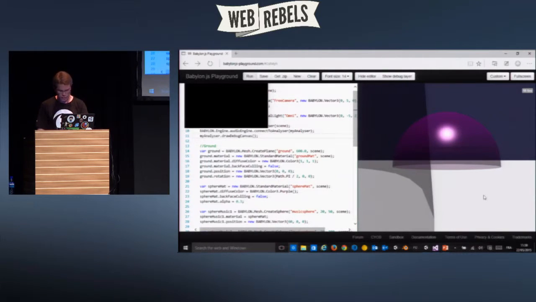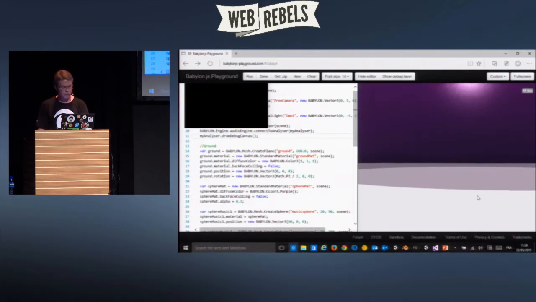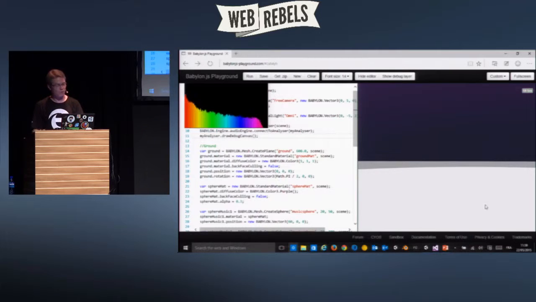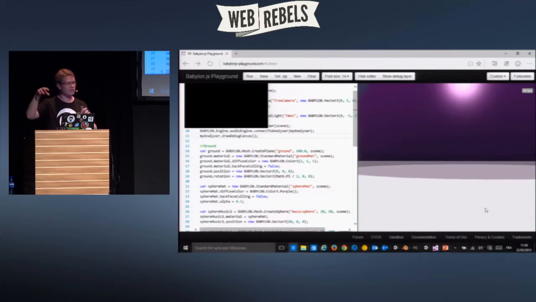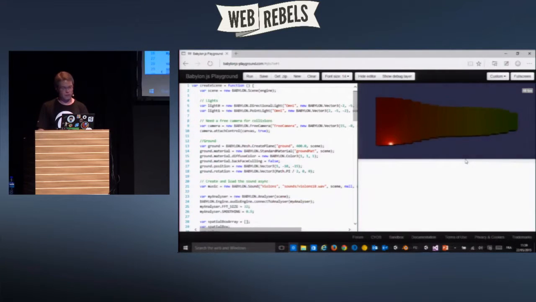That'll be over there. So when I'm moving inside the sphere, I can hear the sound and view it on the graph. So this is something that web audio is giving you. It's giving you access to the frequency in real time. So now you can take these frequencies, and you're not forced to do some 2D stuff. You can do other things. You can use, for instance, 3D stuff. You can take the same music and create some 3D bars and move them in real time thanks to the web audio frequencies that are being output.